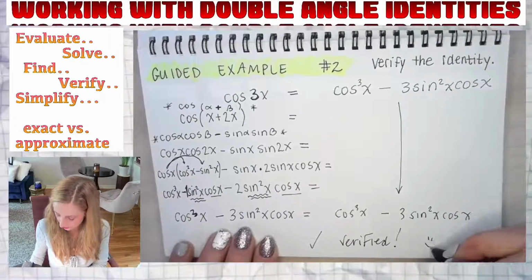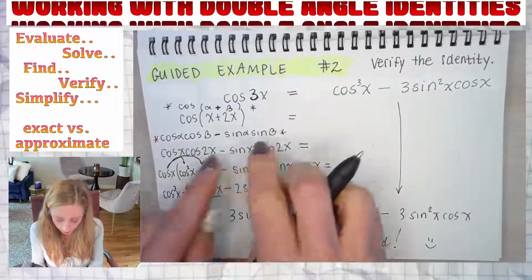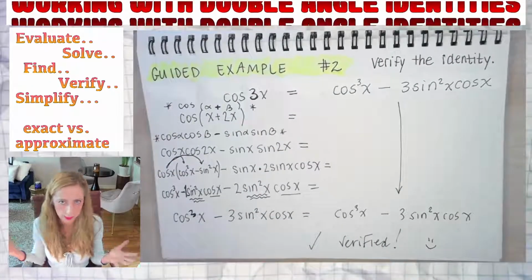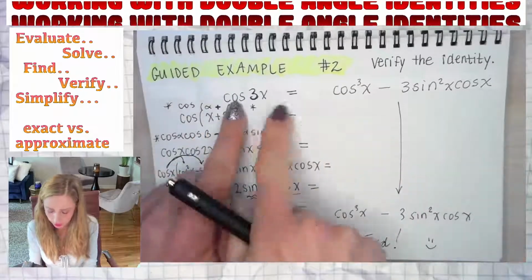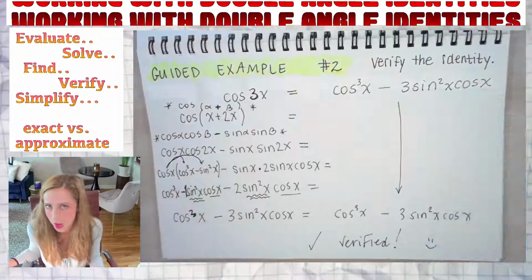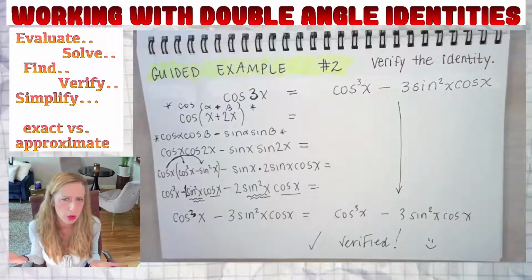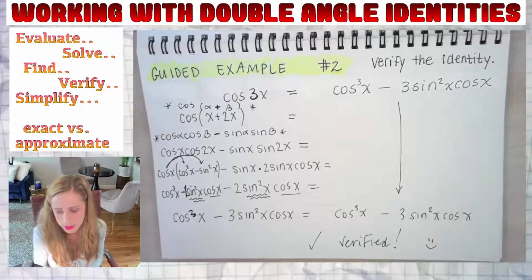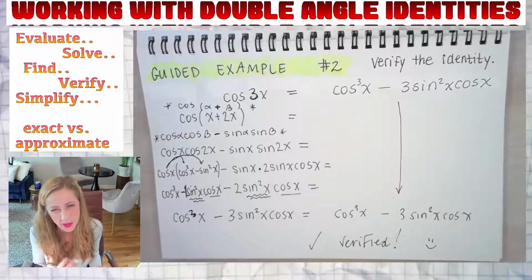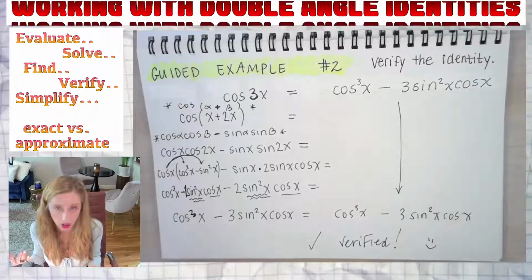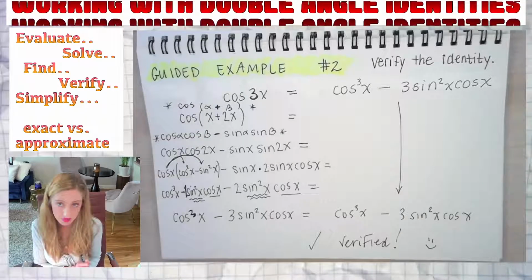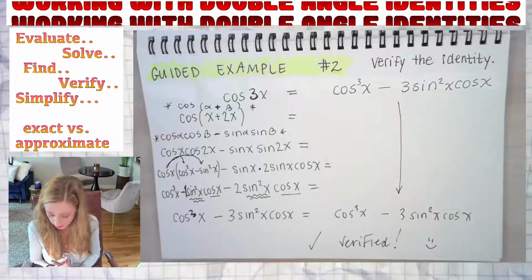There we go. Okay, so again, from the top, I have a 3x. There's no triple angle identity. Now, could you write this down as one possibility for a triple angle identity if you wanted to make your own list? Sure, but most people don't because it's just one more thing to memorize. It's not quite necessary. It doesn't come up often enough. It's not really worth it. But if you're a superstar at memorizing stuff, go crazy.